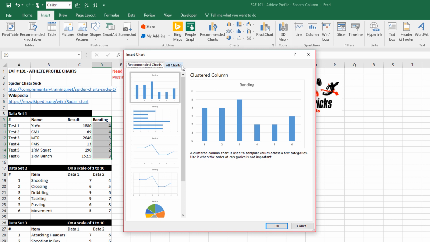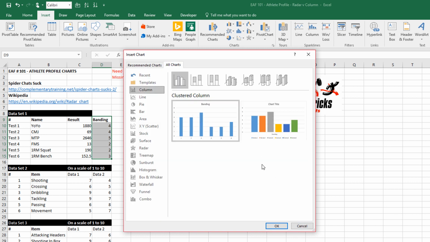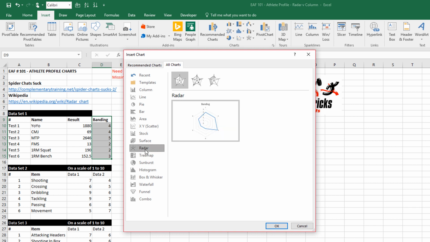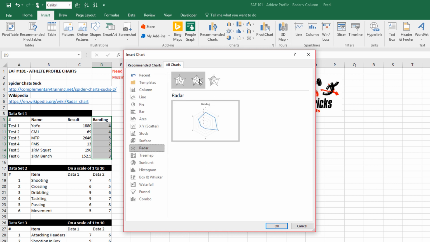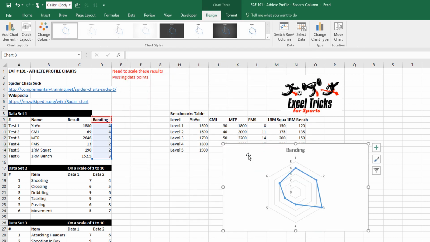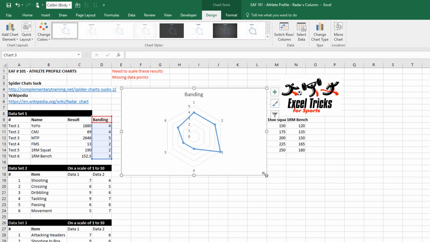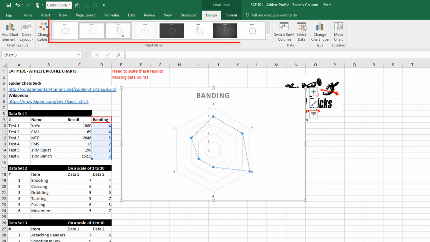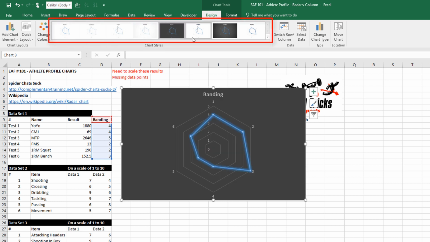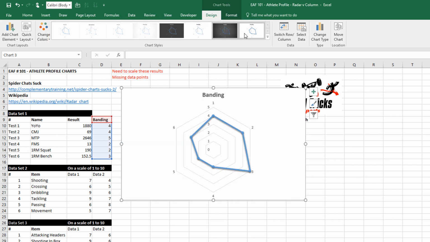So, but we could, if we wanted to, go ahead and find the radar chart, and build it. So let's click on radar chart. I'm going to choose this particular one here, maybe with markers, and say OK. Put it over my data for a second. I don't like how this looks. I would immediately be wanting to change that. And one of the things I'd want to change would be to put the cross lines in there. Now, none of the style options up the top here allows me to do that.